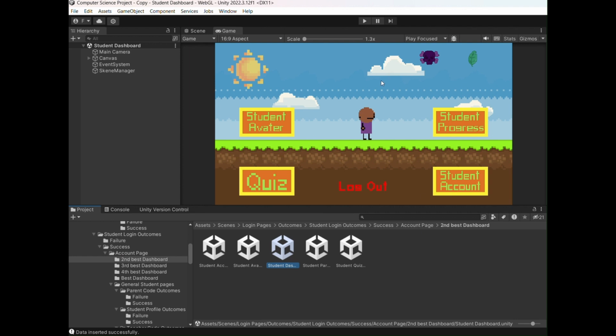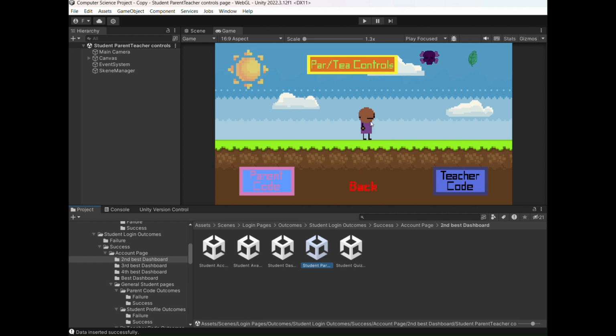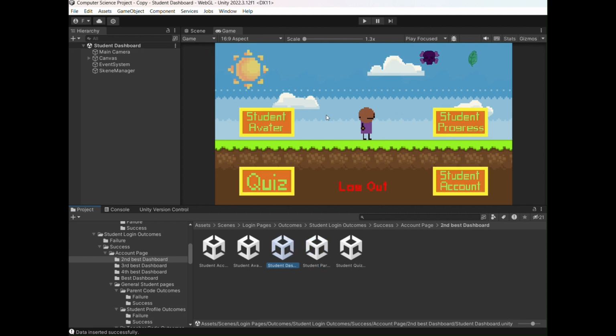So let's say if the student user has a few poll points but not too many, the GUI has this kind of layout to it, with slightly less green grass compared to the best looking GUI, and just a slightly faded sun, for example. And as you can see, when I press through each page, the general look of the scene is still kept in place between the GUI, depending on how many poll points the user has, which is also displayed up here.